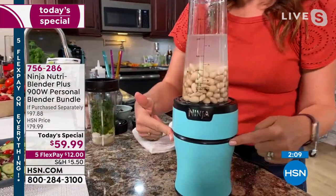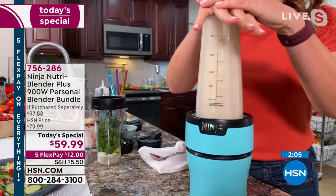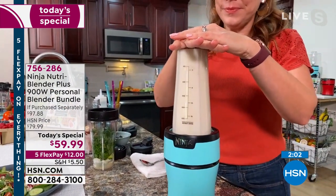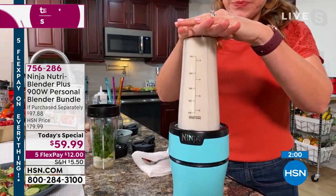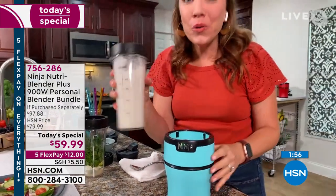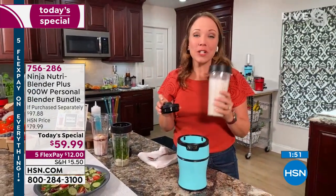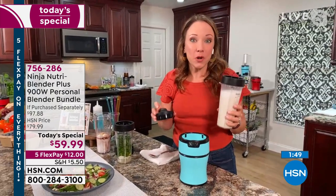Again, it's 900 watts of power. We've got the pro extractor blades in here. I'm just gonna press down with my hand. And just like that, I have my own homemade almond milk that I can just change the lid, put this in my refrigerator, and it's ready to go for my coffee drinks. It's ready to go for my smoothies.